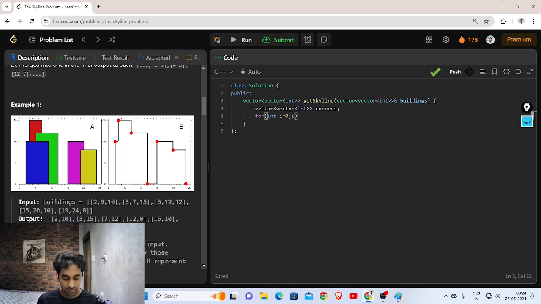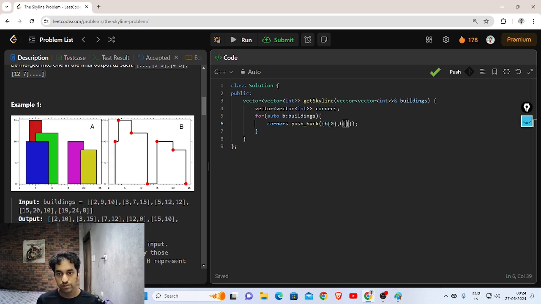We'll loop over the buildings, and push back into corners. Here we'll add a vector with b of 0 and b of 2.